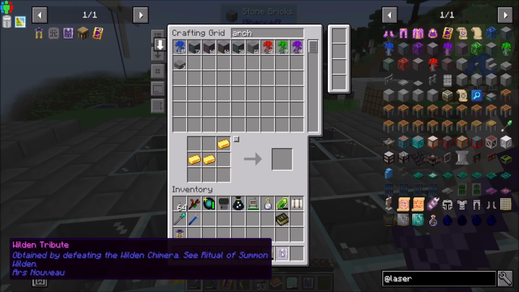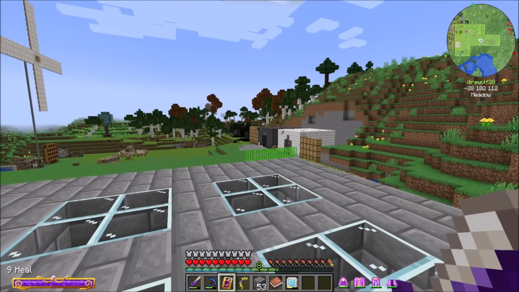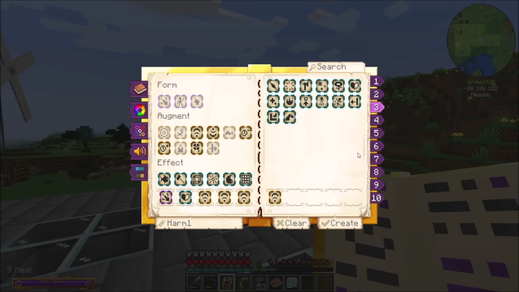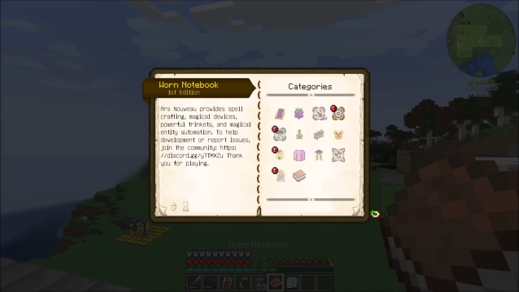Alright. So now that I've got the Wilden Tribute, I should have everything I need to augment my spellbook to a tier 3. Now, I'm hoping that it retains all my spells that I had, but let's find out. Oh, yes, good, it does. I would be shocked if it didn't. That would be a huge oversight, right? Now I have the final spellbook, the archmage, which means I can do tier 3 spellglyphs, which is very exciting.